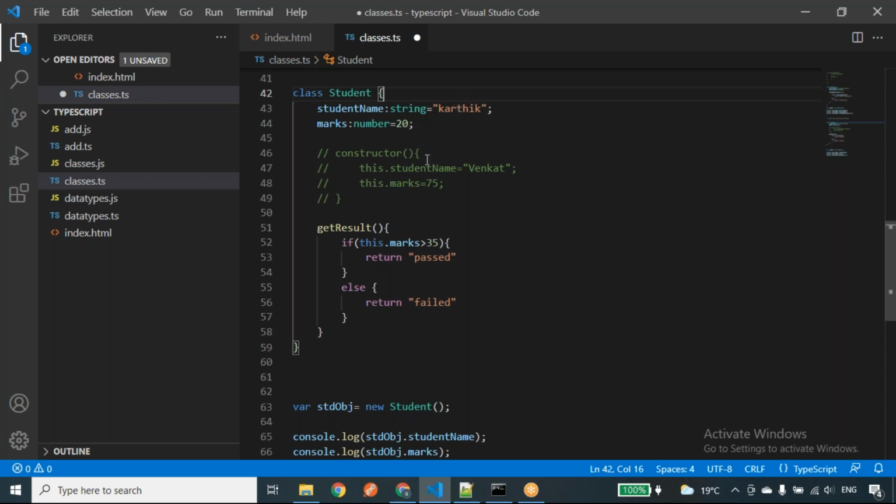So if you want dynamic elements, we should go with the constructor. Yeah, got it, sir. In the next example, I'm going to show you how to create the dynamic objects by using the constructor function.